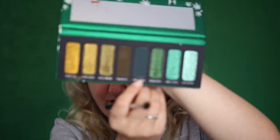I do think this palette could have been better already, just with my first impression, if it were the size of the Gemini and added two more matte shades in here, one on each side of the spectrum, like a yellowier green on this side and a cooler toned green, like a mint shade, to blend out this color on this side. It's $48 versus the other two are $58, so it is $10 cheaper, but you also get two less shades. I would have just preferred, in my opinion, to pay the extra $10 to make the palette more well-rounded.